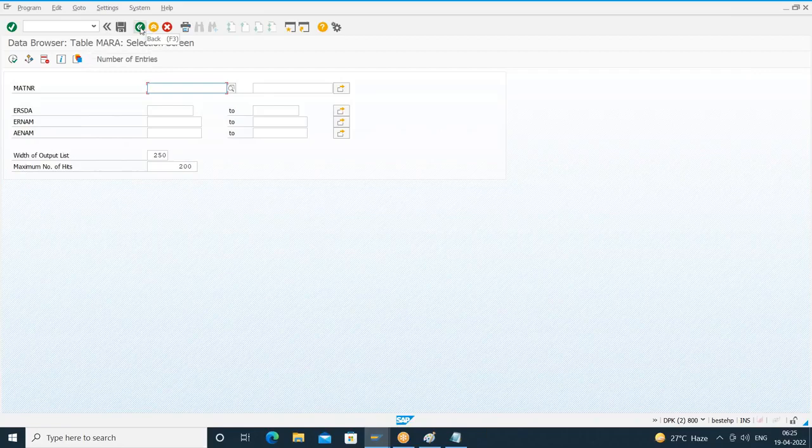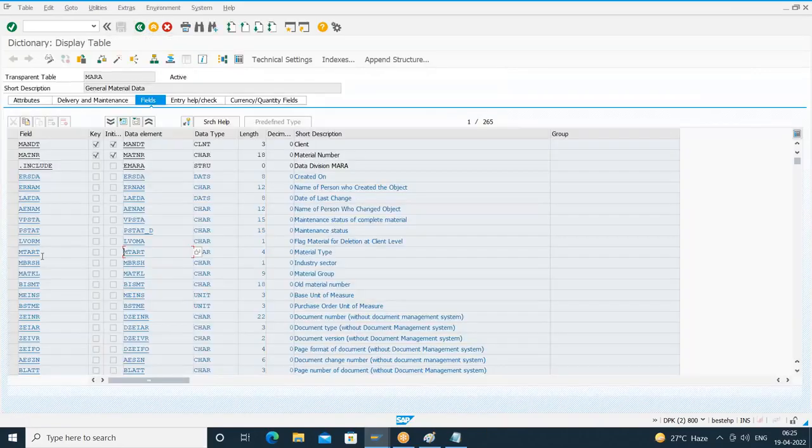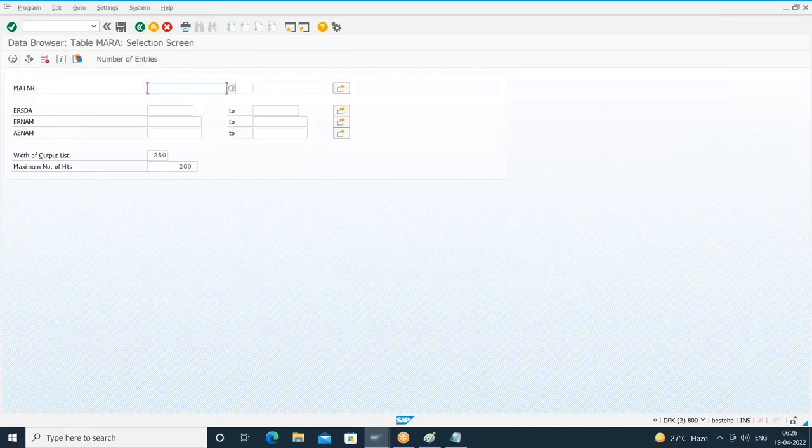I want to filter the materials based on material type. So what is the field name here? MTART, which is not a key field. If I go to contents, can we see that field MTART here? No, we don't have. We have MATNR, ERSDA, ERNAM, and AENAM.